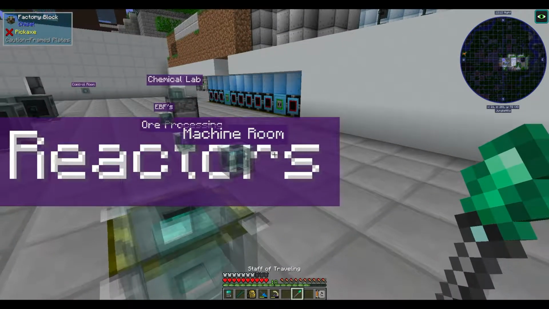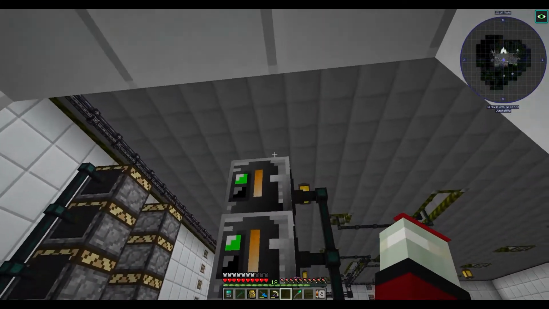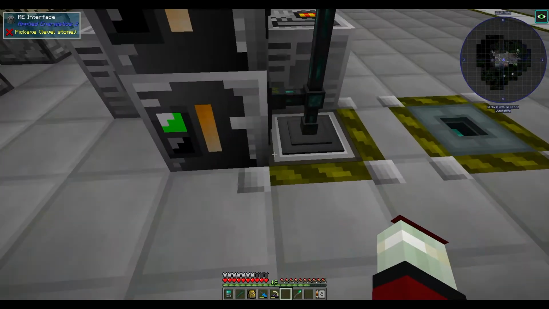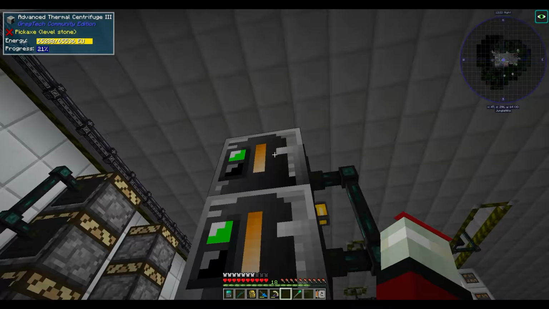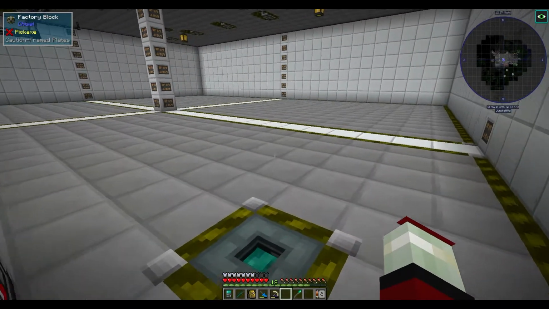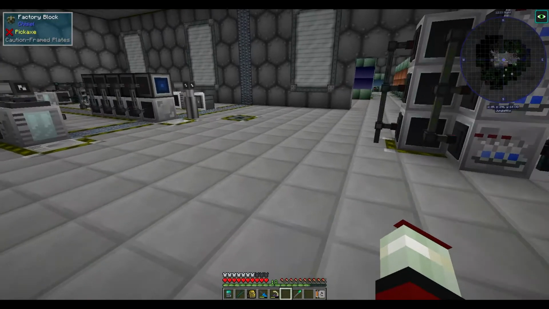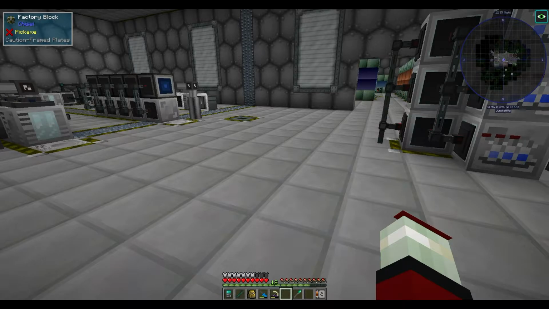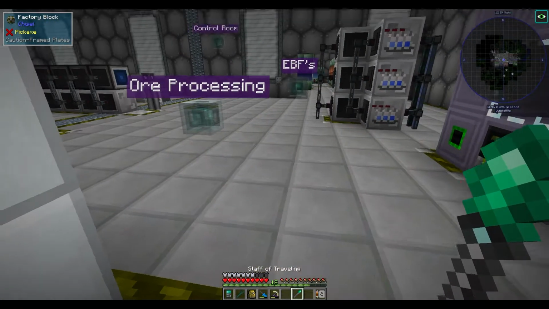So if I go to my machine room, oh, this is so much easier. You'll see I have 4 centrifuges, and they are basically taking thorium dust. It's round robin, and it's just processing all of that. In terms of actual getting the thorium, I purchased some thorium ore and put that from my ore processor. I also have been electrolyzing pitchblende.